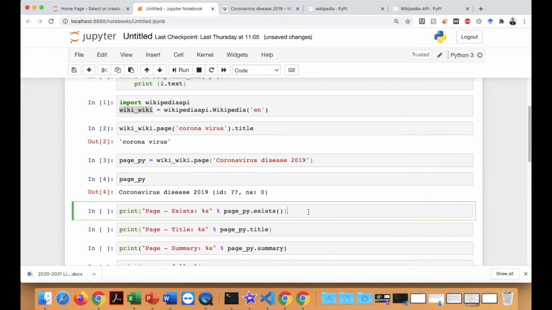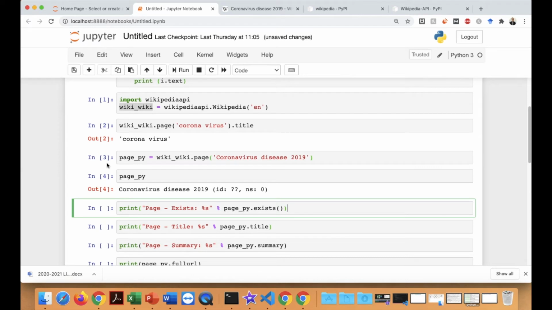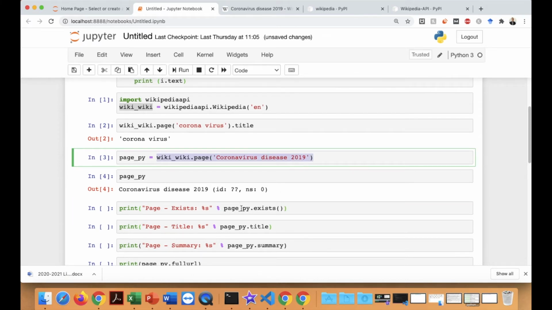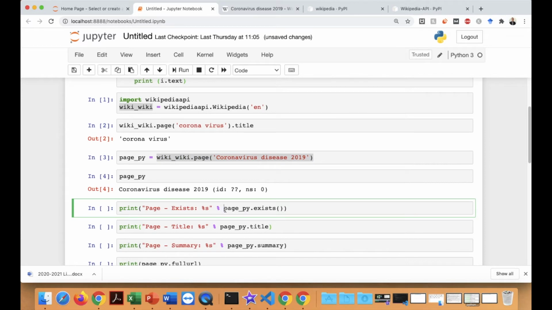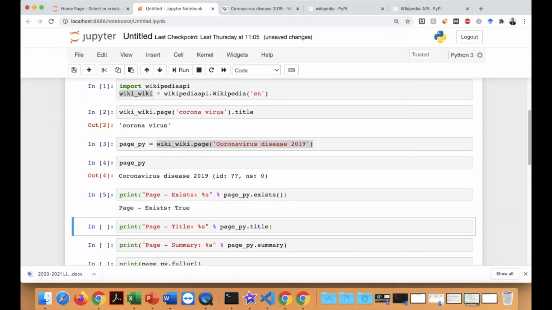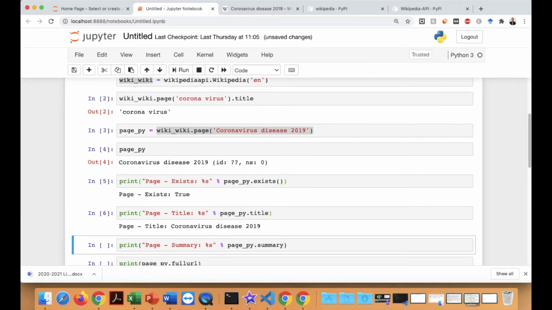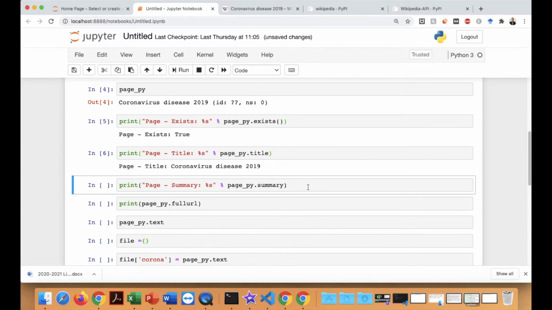You can even check whether the page exists. So once you establish the Wikipedia page, you can run this code. It's .exists with this parenthesis here, and it will tell you whether the page exists, which obviously exists. Page title, again, I showed you that.